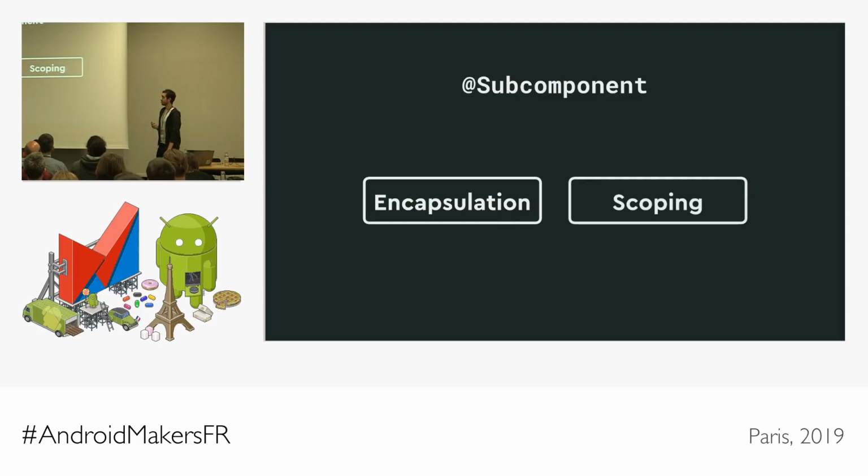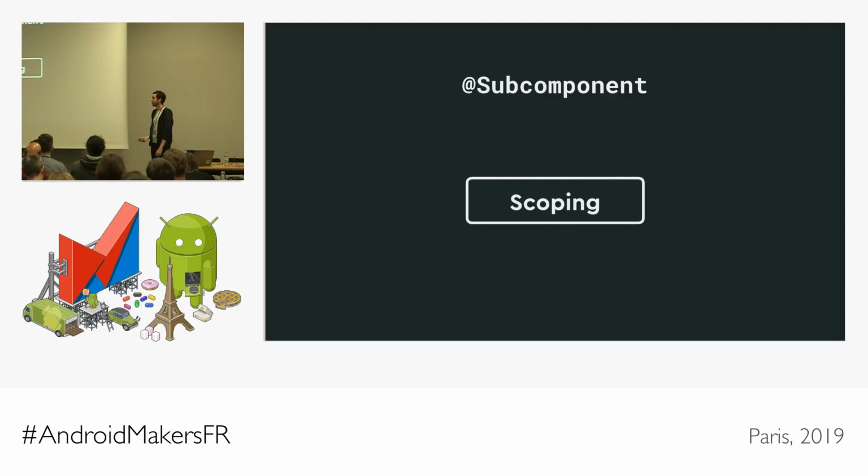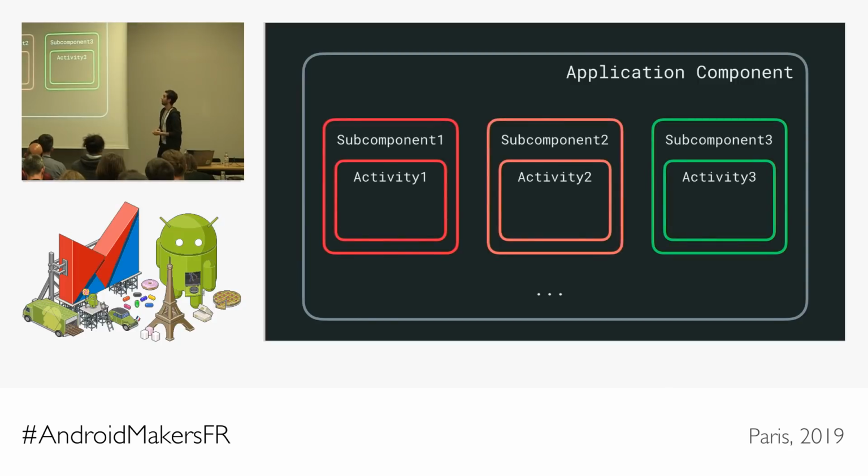The other reason is scoping. We talked a little bit about scoping already. The idea is that with subcomponents, you can have inner scopes, smaller scopes within your application scope. For instance, an activity scope or a fragment scope, which are the classical examples. That's pretty cool, because let's say I want to share an instance of an object between fragments within the same activity, but I don't want that instance to live through my entire application. So I can have that object activity scoped, and the fragments look at the same object. You can inject the object in different fragments, and they're going to receive the same object. So this is a pretty usual setup we can have with Dagger. We have our application component, and we have a subcomponent per activity.